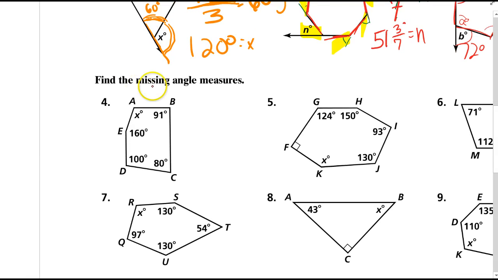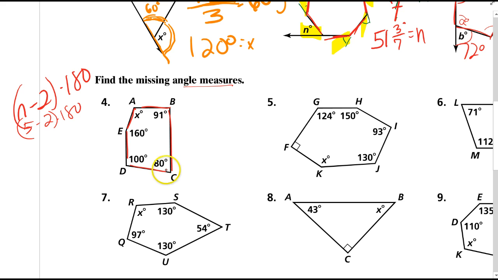All right, now find the missing angle measurements. Oh no, they're not regular anymore. But we know how to solve this because we have our n minus 2 times 180. Have you noticed how many times I've repeated that? Yep, because you need to memorize it. So that means that I have however many sides, 1, 2, 3, 4, 5 sides. Okay, so I do 5 minus 2 times 180. Hey, wait a minute, that's a pentagon. Doesn't look like a pentagon, not a regular pentagon. But if it has 5 sides, doesn't matter if they're congruent, we'd still call it a pentagon. So 5 sides, take away 2, that's 3. 3 times 180 sounds familiar, 540.